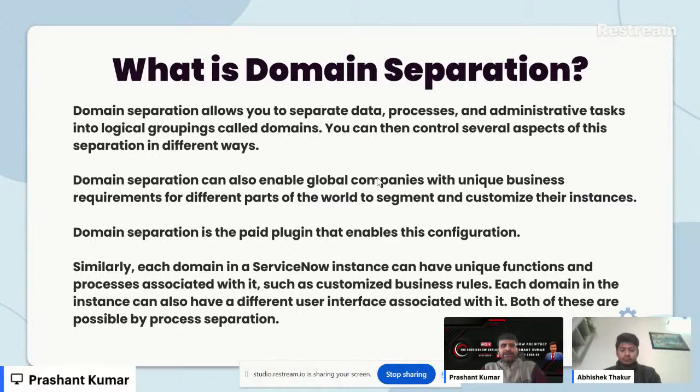Basically, domain separation is not enabled out of the box in ServiceNow, because it generates a few domains in the system, out of the box, some of which are definitely required and used every time. We have a couple of domains there, and we will come into that as well.